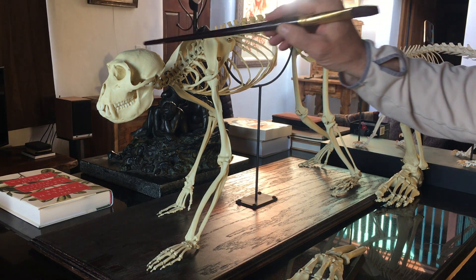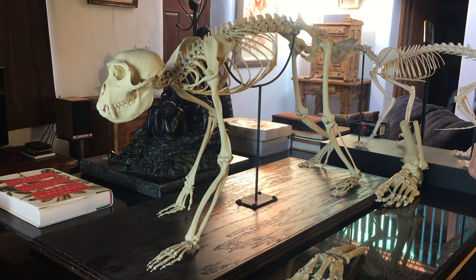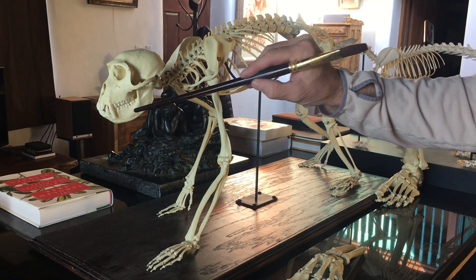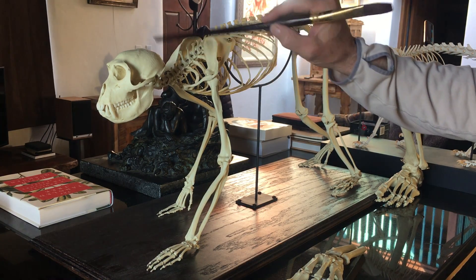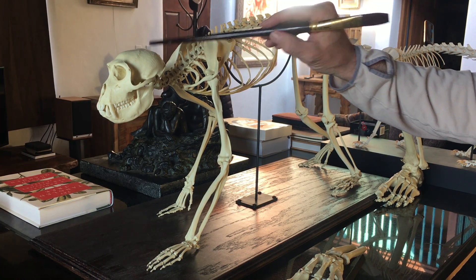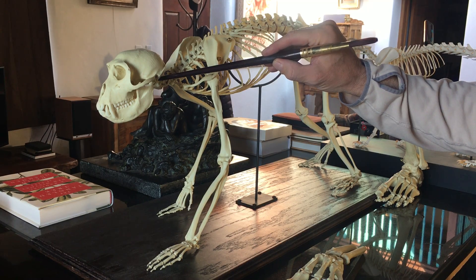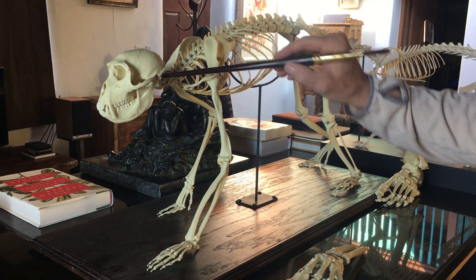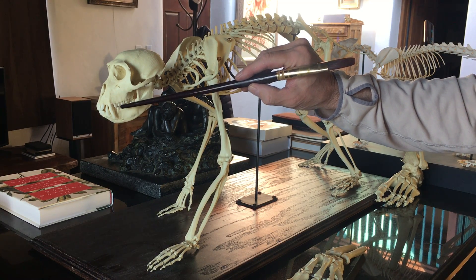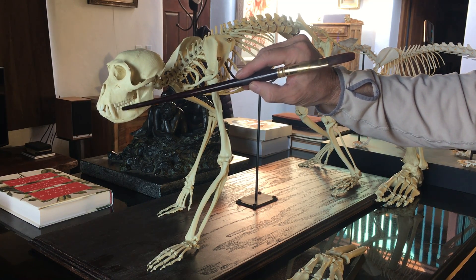To begin with, we have right up here at the top the skull. If you'll notice, the eyes are forward-facing. They have binocular vision, excellent vision, very much like humans. Then we have the mandible. If we were to take the mandible away, then this would be referred to as a cranium. But since it's all connected and the mandible is still here, it is referred to as the skull. Another interesting thing is that the vertebral column connects more toward the back of the head into the occipital area, whereas in humans it comes up more from the bottom. They have large, aggressive canines and teeth that are made for chewing — so they're omnivores.